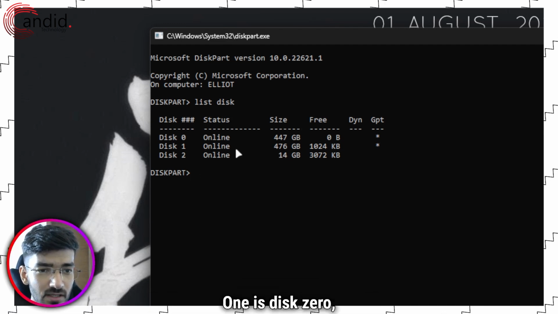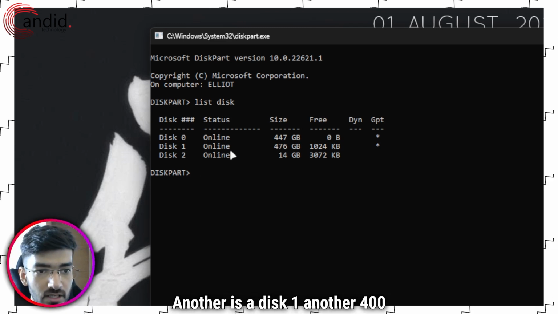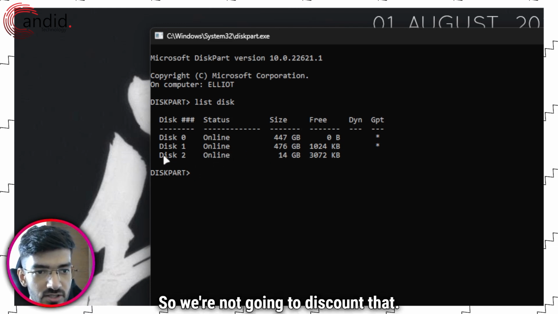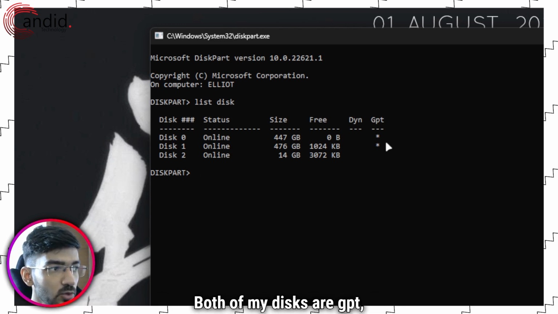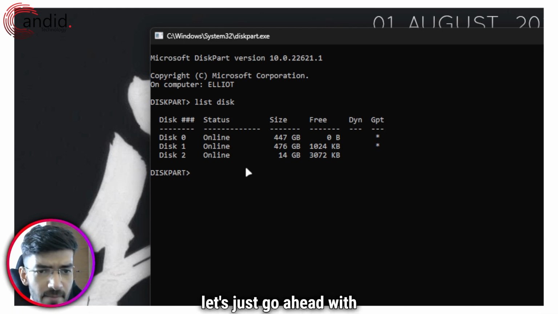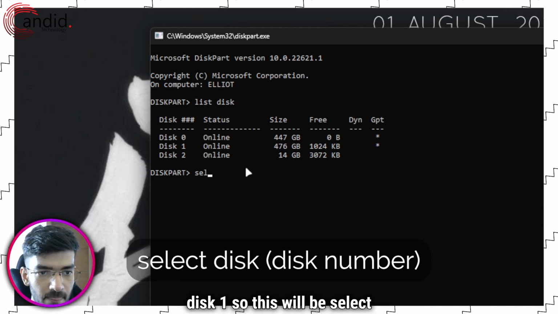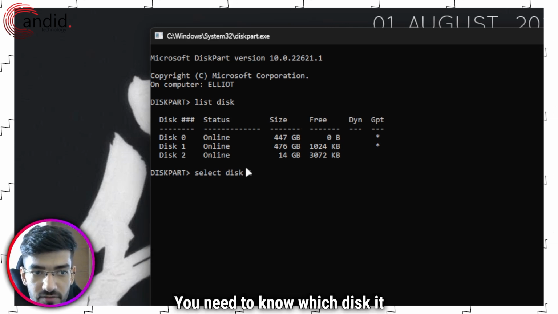installed. One is disk 0, a 400 GB volume, another is disk 1, another 400 GB volume, and that's just my camera memory card, so we're not going to discount that. Figure out which one you're using. As you can see, both of my disks are GPT, which is why I don't have this problem on my system. But for example, let's just go ahead with disk 1. So this will be select disk 1.